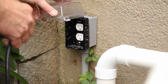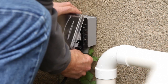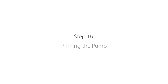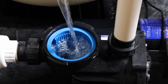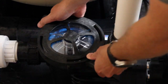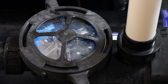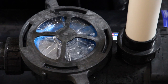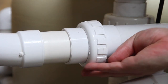Once you plug the main cord of the plug-and-play system into your power source the system is ready to start up. To start the system you will first need to add water to the pump basket, reinstall the pump lid, and then turn on the pump. To successfully prime the pump you may need to repeat this procedure several times. Once the system is flowing, check all the unions for leaks and if a union is leaking simply tighten it up.